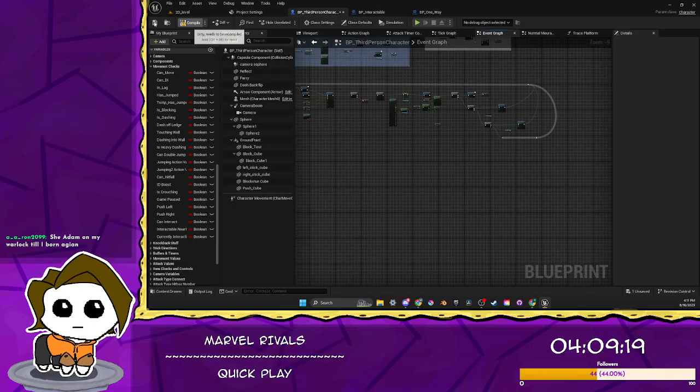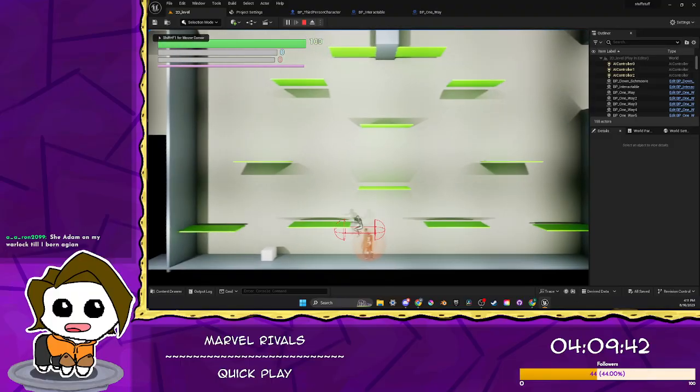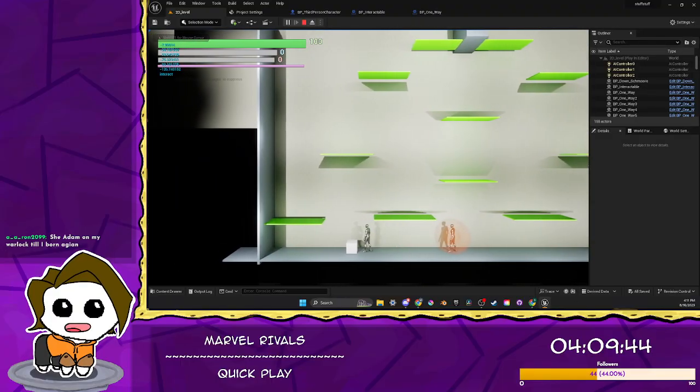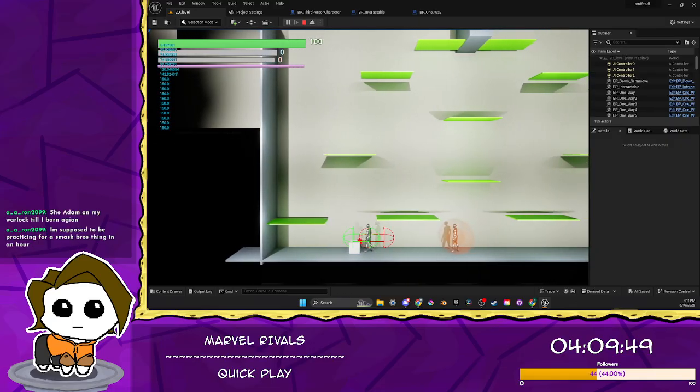Hi, Aaron. I'm trying to make objects you can like walk to and pick up, or like a little animation for it. All right, let's see how that works. And if I press up, it seems to work, but I don't know why it's going to the right of it and not the center.